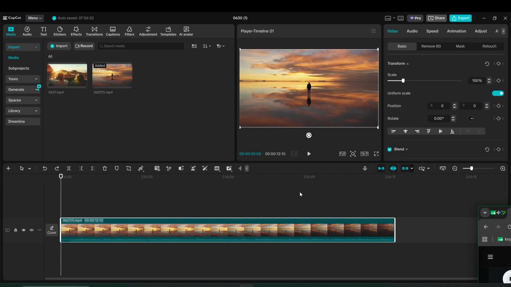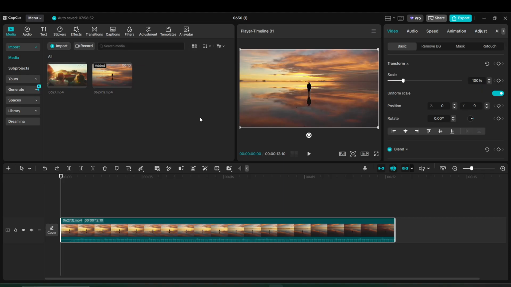In today's video, I'm going to teach you how to change background color in CapCut PC. If you have a video on your timeline and you want to replace that empty black space behind it with a clean, solid color, this is a very simple way to do it. You can use this for a polished white background, a bold branded color, or just a more eye-catching layout that fits your project better. To begin, we need to make that background area visible on the canvas.